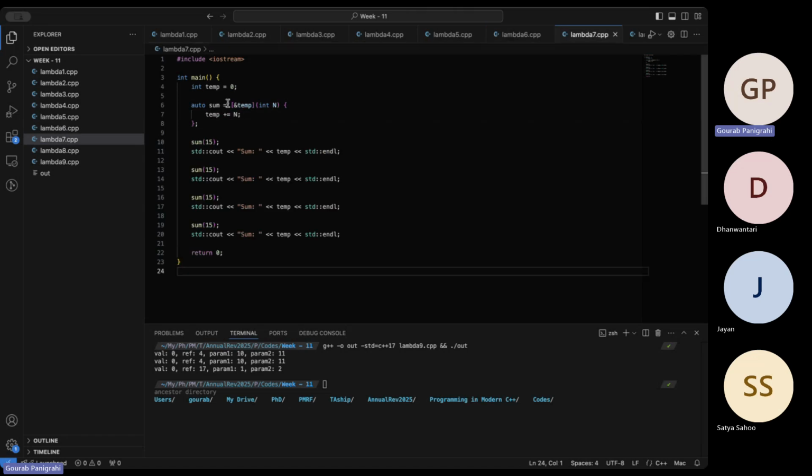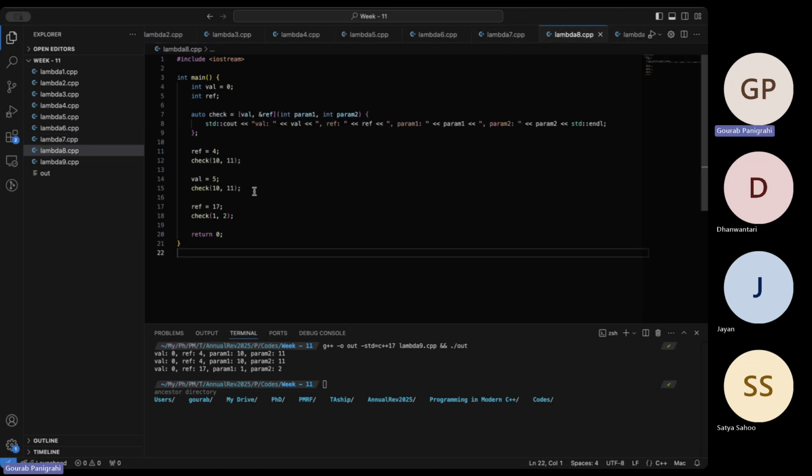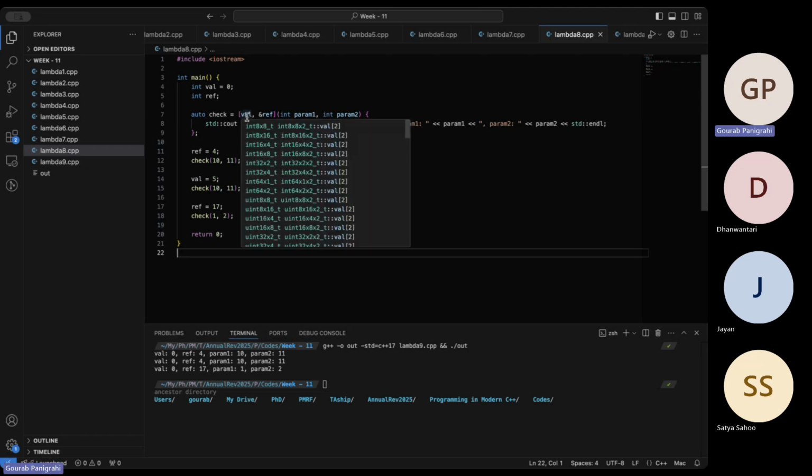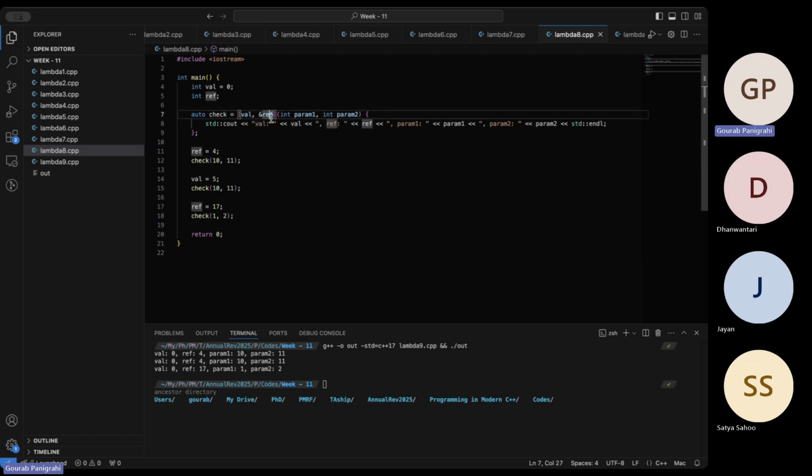Then another with just a sum, where you're adding whatever parameter it gets to a referenced capture. And this one gives you an idea about the difference between capture by value and capture by reference. Parameters themselves are as usual. You can have them by reference or copy or whatever. But I hope the difference with the capture is clear here.